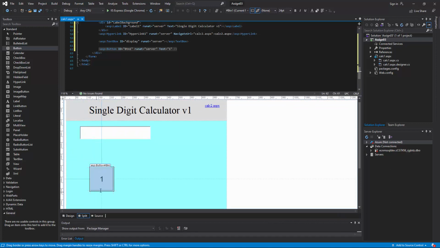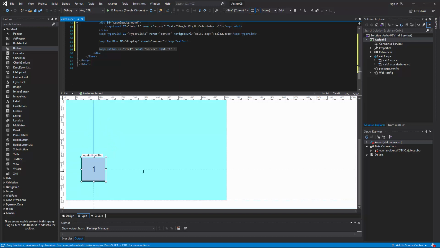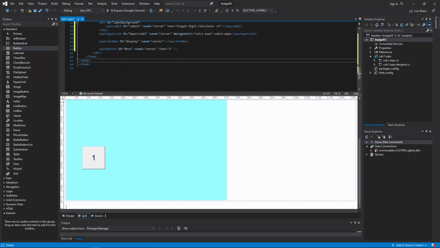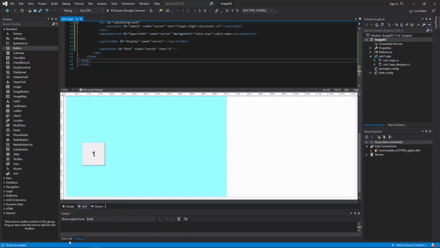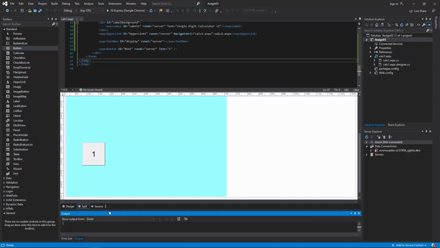My crosshairs. Leave room for another one down below it. So right there, I'm going to go ahead and do a Control-Shift-B and just make sure that everything is fine. It should be at this point. There we go.